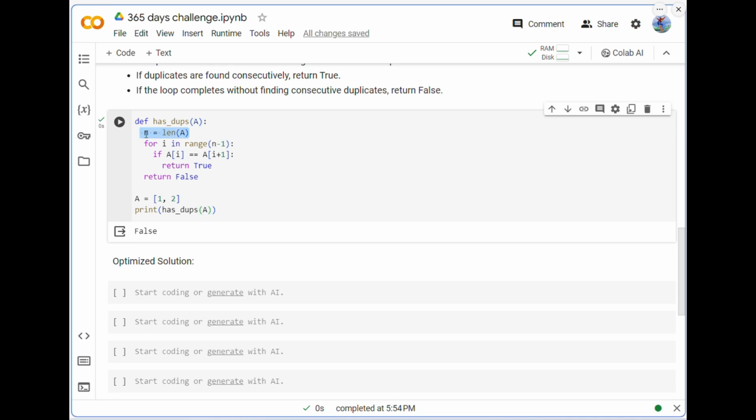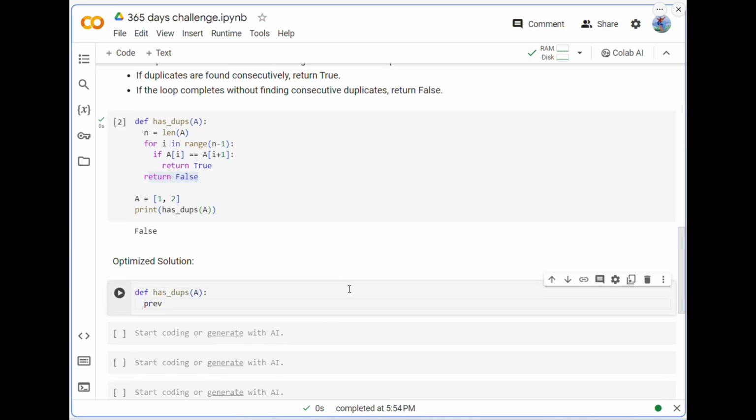And we can store the previous element here. Initially none will be stored in the previous. Now if we use previous here, we can compare the current element with the previous element, and if it matches, then we will return true. And if it doesn't match, then we will assign the current number to the previous, and then we will return false. Okay, so let's write our optimized approach so it will be super clear to you.